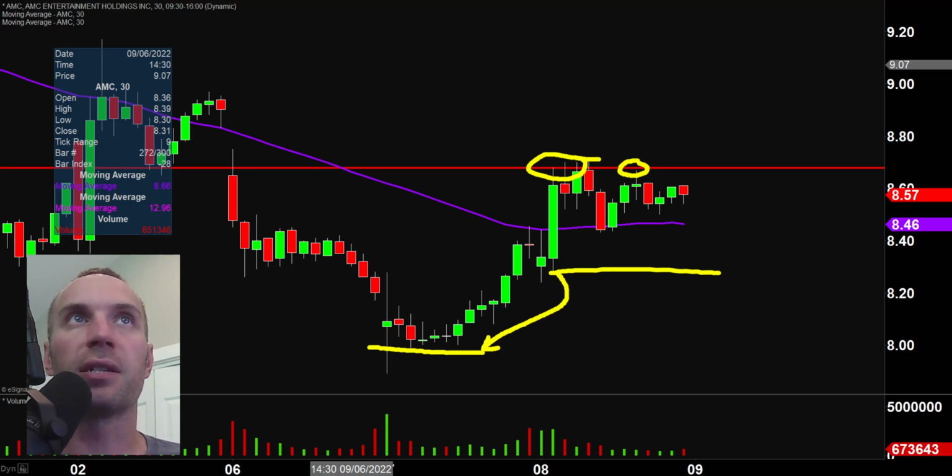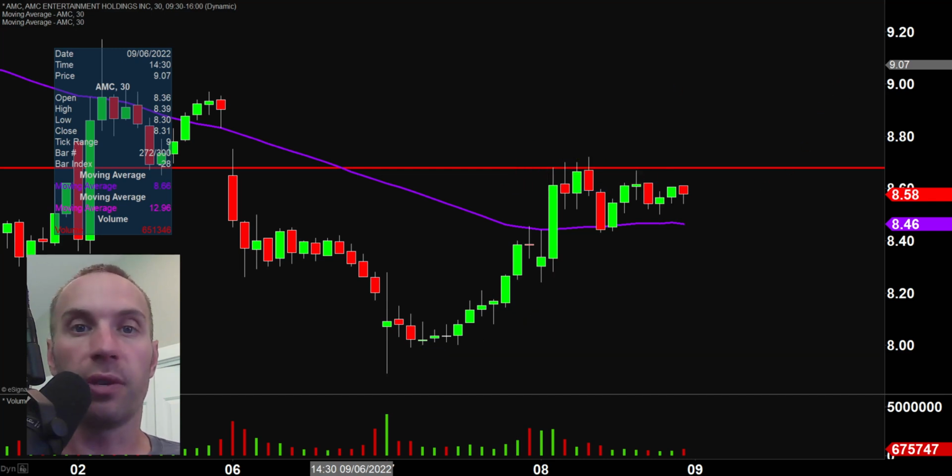The point here being, and not shocking, the price is struggling with this 868 mark, which now brings about the almost self-fulfilling prophecy type angle of things, because a bunch of people notice this, and they're going to be wondering, okay, if the price can actually get up to that level and get a high volume break, could that lead to upside buying pressure? That's certainly a plausible outcome. Once more, and I'm going to probably say this a million more times, not guaranteed, but it is at least a rational way of thinking.